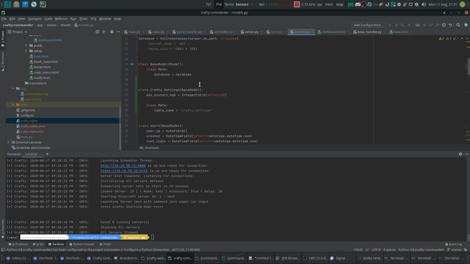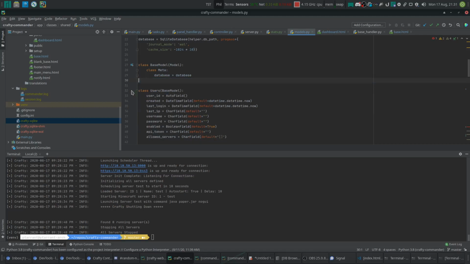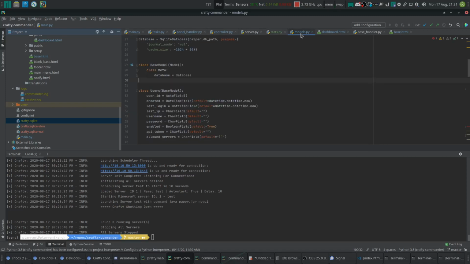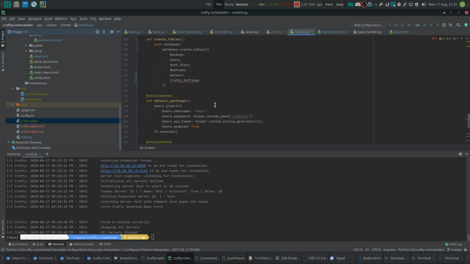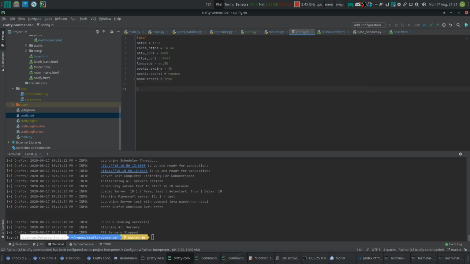And this happens often when you're creating stuff on the fly here. So we did that, we did that. Let's go back to our main and let's get rid of this. And let's go back to our models again and go to that create down here. There it is. It's going to have an error because that doesn't exist. And you're saying, well, wait a minute, why are you getting rid of that? So I have this config.ini file that I was working on, trying to make the master config for things.